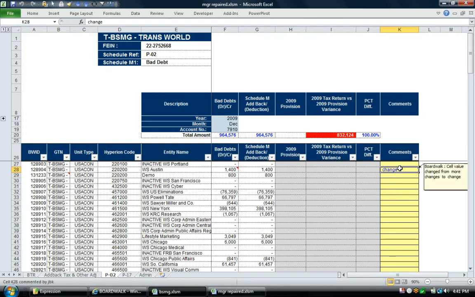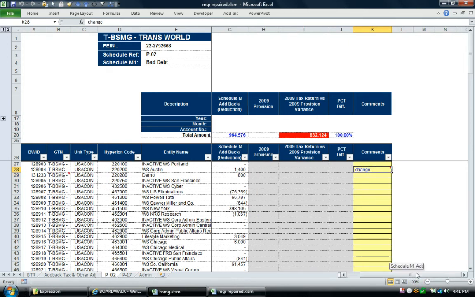And then also, this is information that's not being pushed back and forth to a tax system, but it's just local information for collaboration. You can see that the update to the change comment was here. And of course, just like Excel, you could append to this instead of replacing the entire thing.